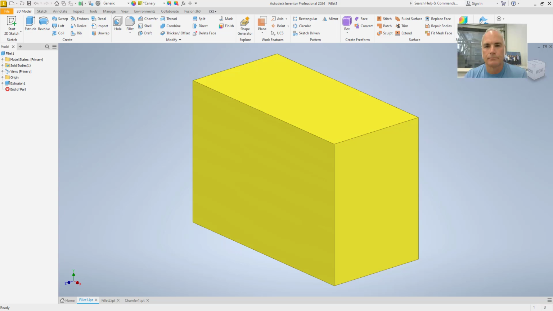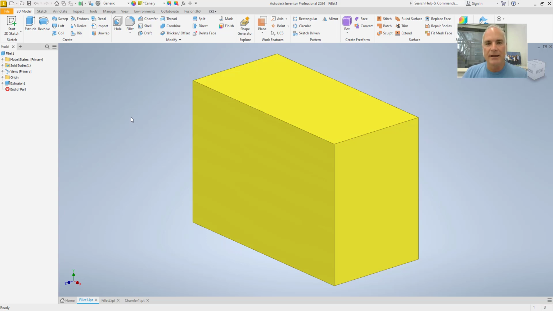Let's get started. Fillets are commonly placed on objects for various reasons, whether it be reduction of stress, handling, aesthetics, safety, whatever it happens to be. And it's basically a rounded transition between two surfaces. We're going to be looking at a few different types of fillets in here, but we're going to start off with this simple prismatic block that I have here in Inventor, just to kind of show you the basics here.